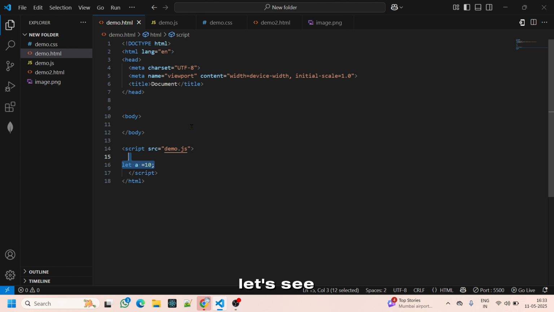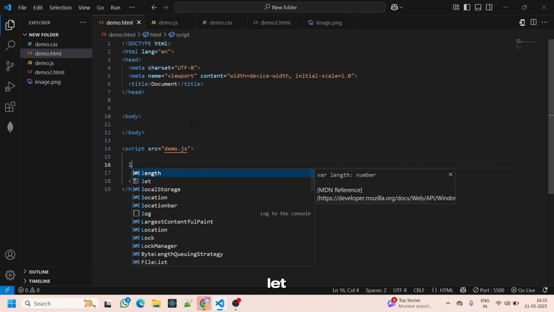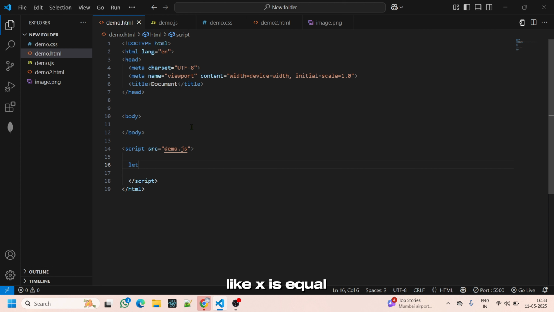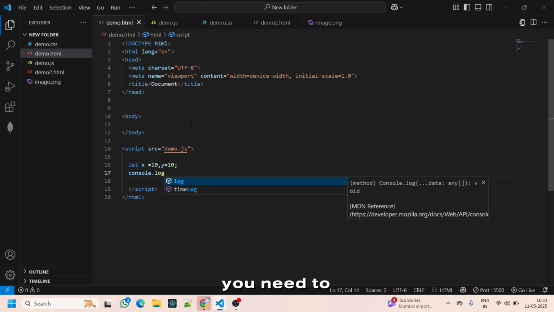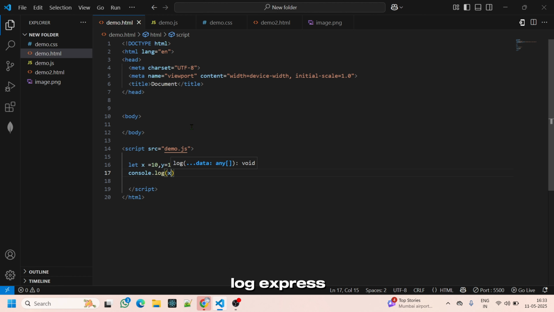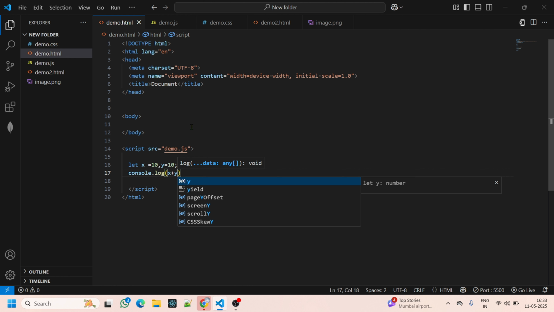Let's see one example. Let's take variables x is equal to 10 and y is equal to 10, ending with a semicolon. To display in the console, we need to write the code like console.log(x plus y).